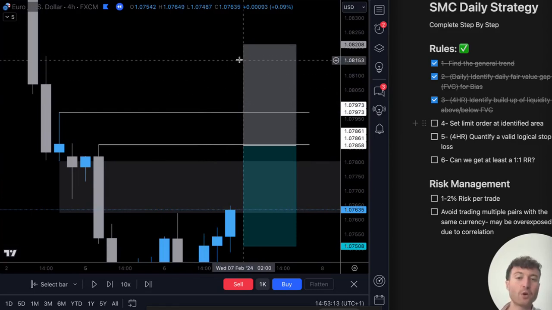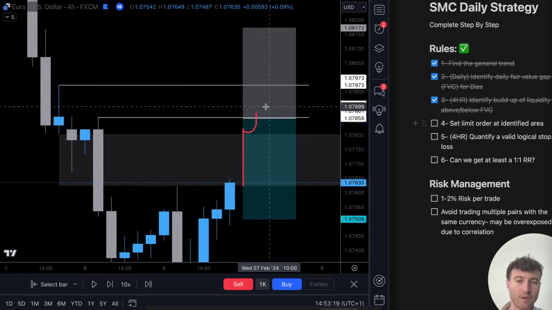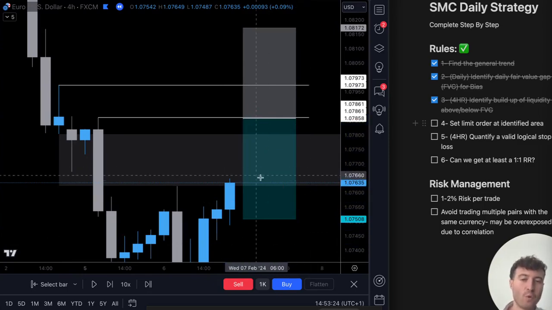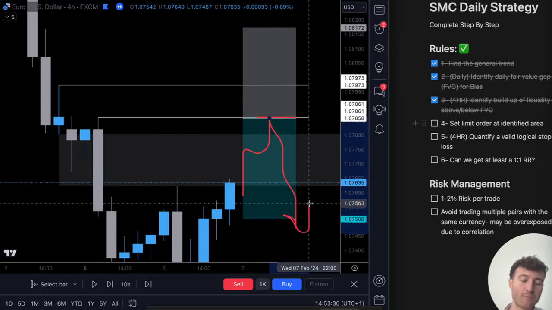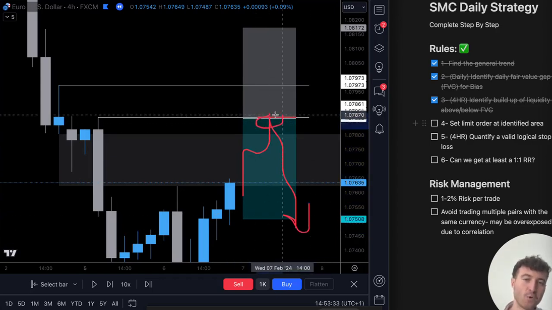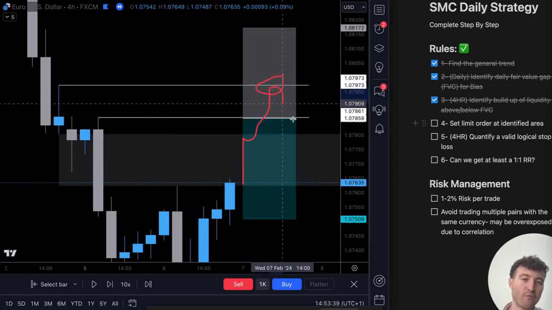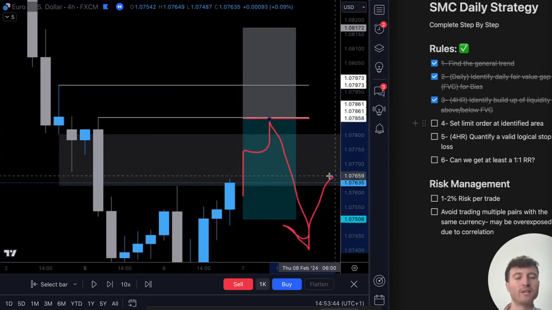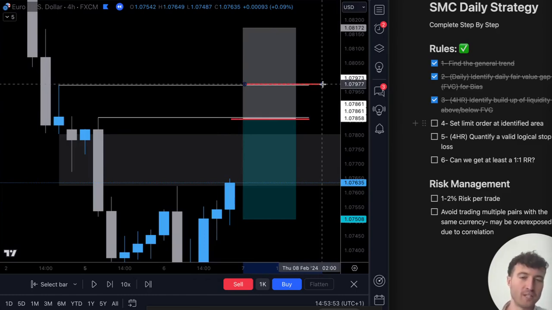Because we do not know if we're going to sweep this first high or if we're going to sweep the second high as well. Price could just push up, tag this liquidity area right here, and then sell off. If you were aiming for higher premium prices, you would have missed that trade if we were just tagged in right here and then sold off aggressively. So it's very important to enter on the first buildup of liquidity, because we don't know if we're going to get these higher liquidity runs as well.